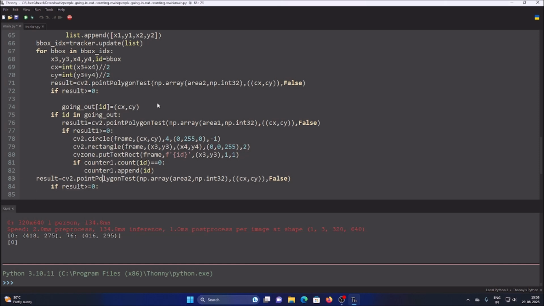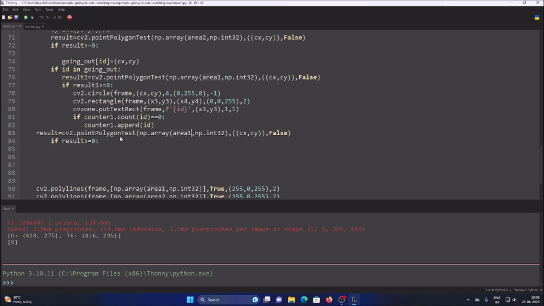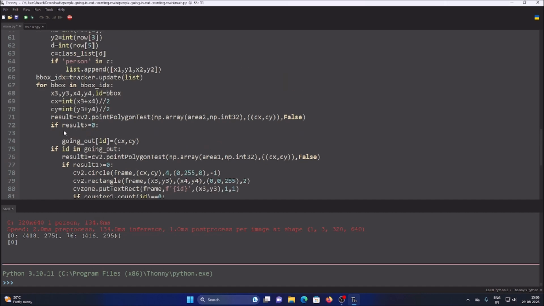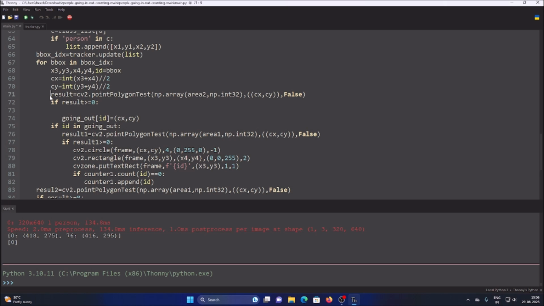So result cv2.pointPolygonTest method, and the person will first be part of area 1, then if the result is greater than or equal to 0, in the same way we want to save their ID and current position. Because we have result 1, this one we can say is result 2, and this result is over here.